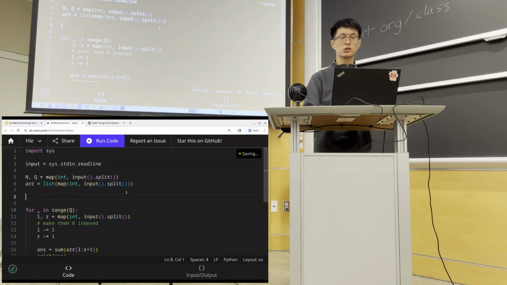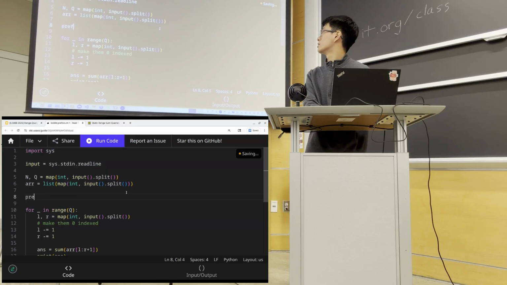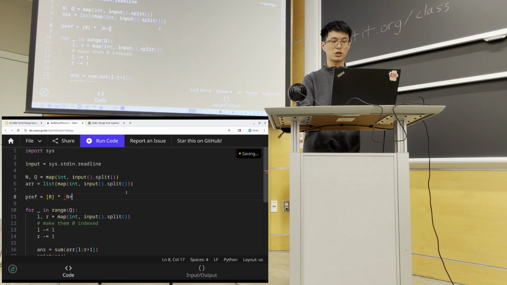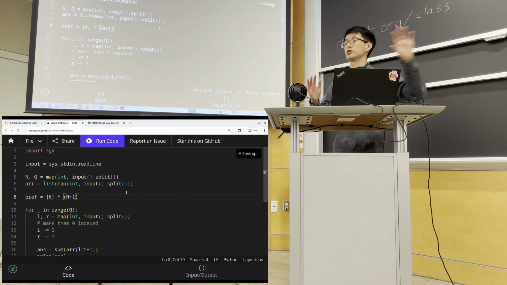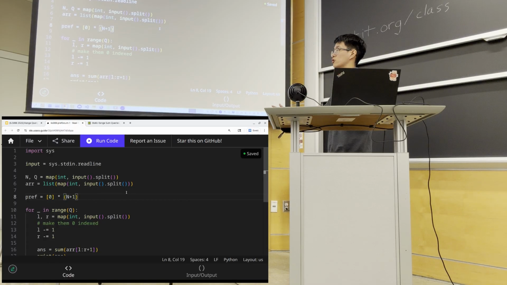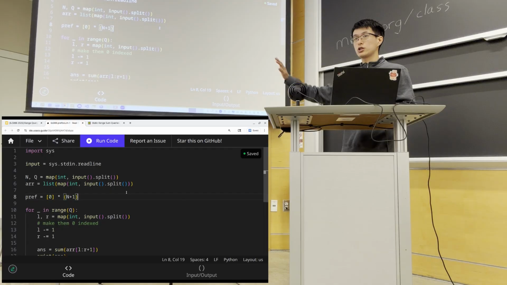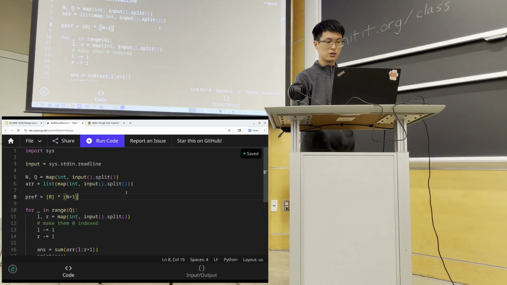Before we answer any queries, we need to construct our prefix sum array. So we'll call it pref, and it has size n plus 1 because of our reindexing approach. So there's a 0 at the beginning and then like our normal prefix sum array. And we initialize everything to zeros at the beginning.